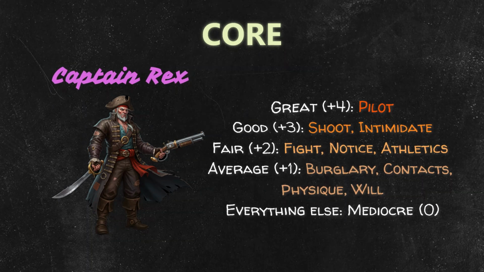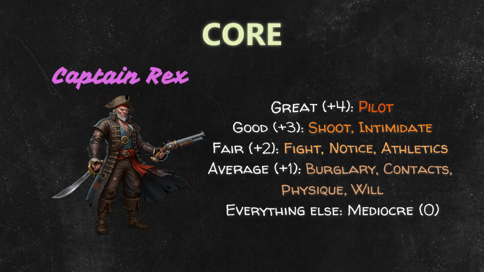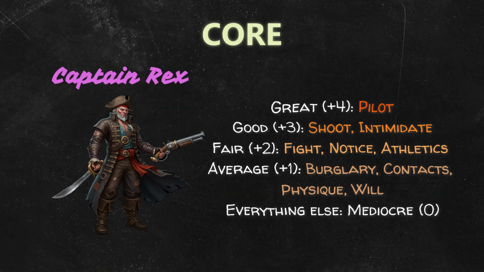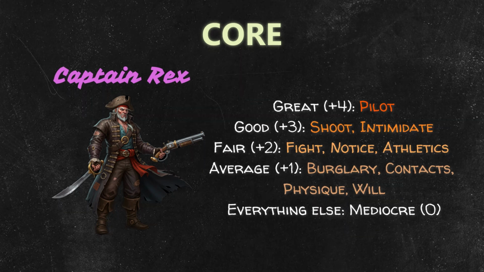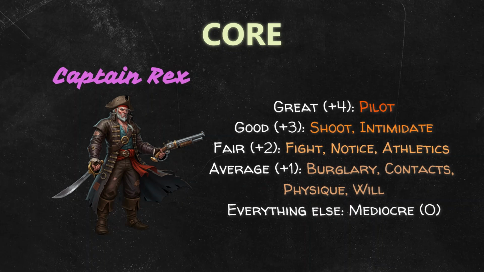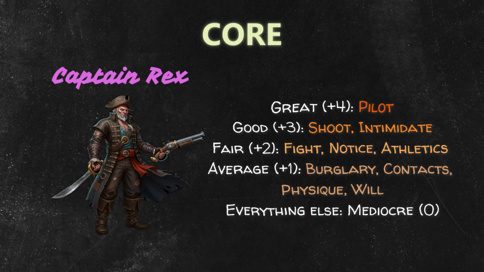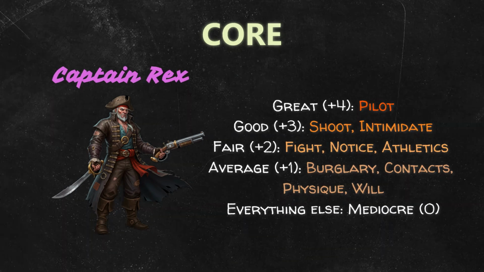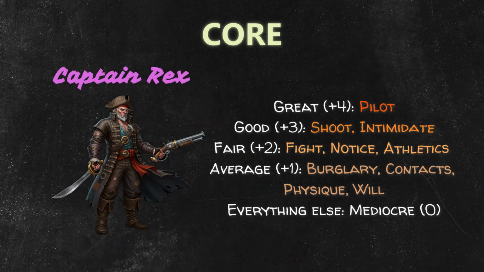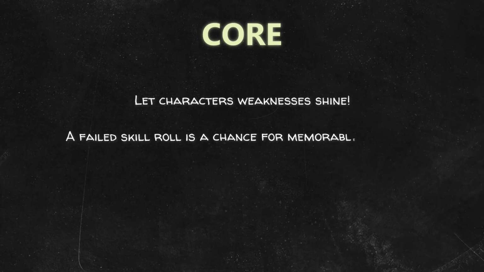This tells us immediately who Rex is. He's an exceptional pilot who's good with a blaster and at scaring people. He can handle himself in a fight and is reasonably fit. He knows some shady people and can pick a simple lock. But he's completely average at things like rapport, being charming, crafts, fixing things, or law, knowing stuff. Put him at a fancy diplomatic dinner or ask him to explain ancient history, and he's just some bloke trying his best. This creates characters with clear strengths and weaknesses, and that's where the interesting stories happen.